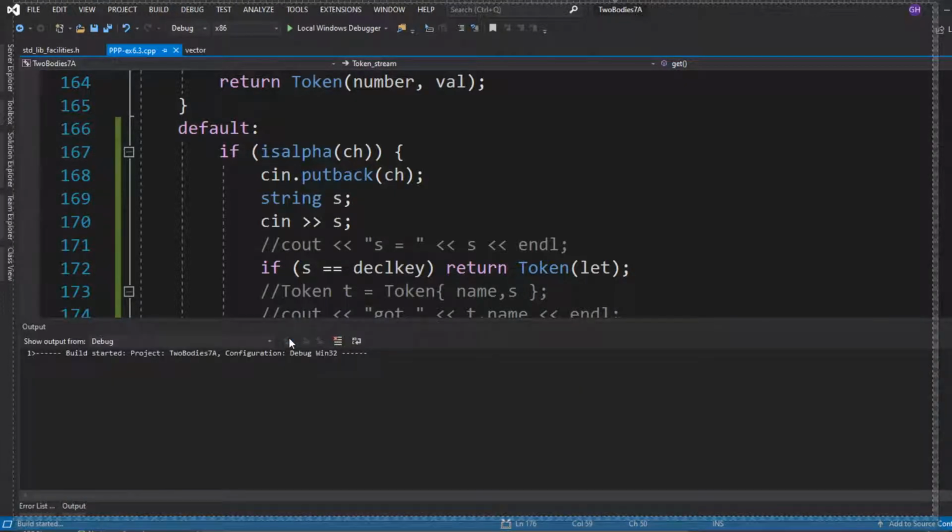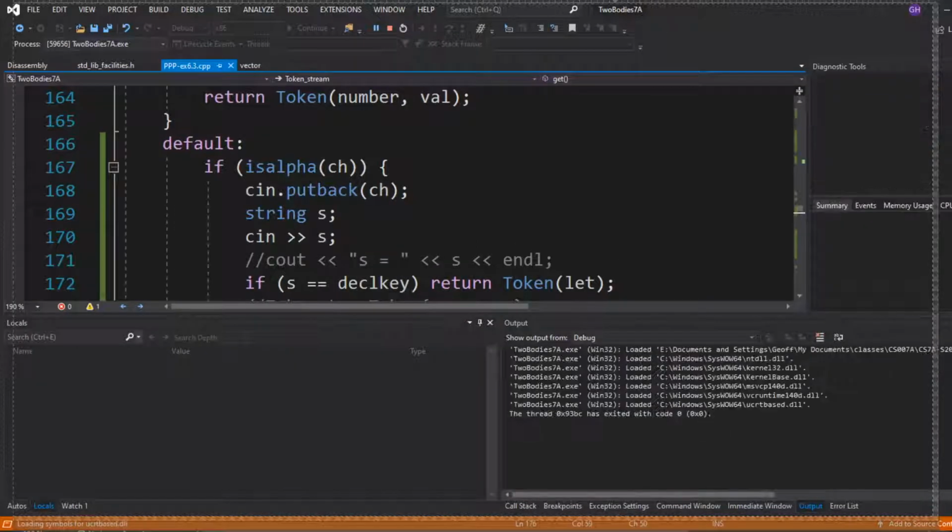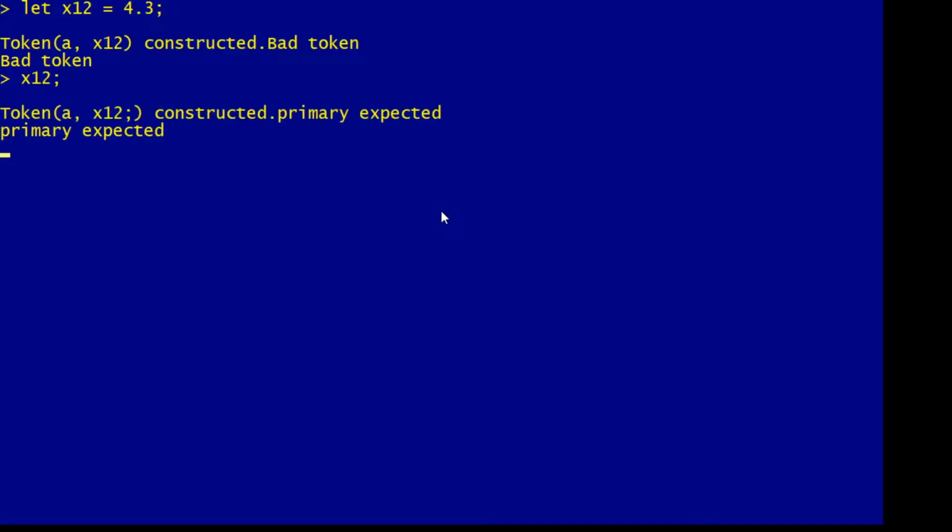Okay, so let's see. Is it actually going to do that is my question. Here's the output window. If I say let x13 or x12 equal 4.3. Yeah. Okay. But then bad token, bad token. Why bad token? What if I say x12 now?